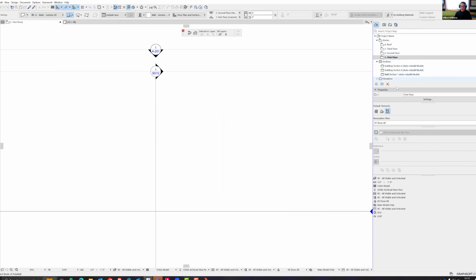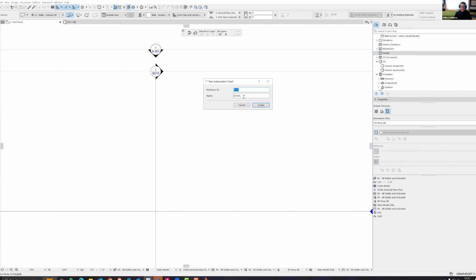I'm going to scroll down to this little area called details, which is between the worksheet and the 3D document. I'm going to right click on here and say new independent detail. You can do it that way, or you can just push this plus button. You want to name this something that makes sense. So I know that I'm bringing in a certain file, and just to be certain what I'm bringing in, maybe I need to check before I jump into opening or naming this.